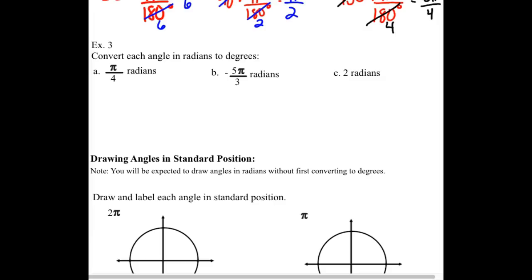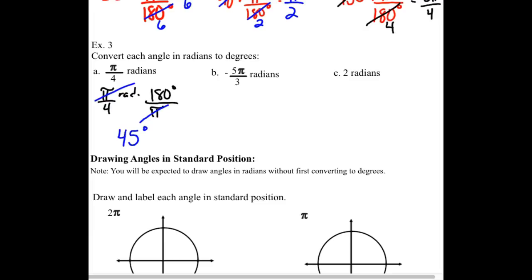All right, going the other direction. We have pi over 4 radians, and we want to get that into degrees. So what are we going to multiply by? Okay. So what drops out? Pi. So pi radians has gone there, pi radians has gone there. Yes? So we have 180 divided by 4, which is 45 degrees.